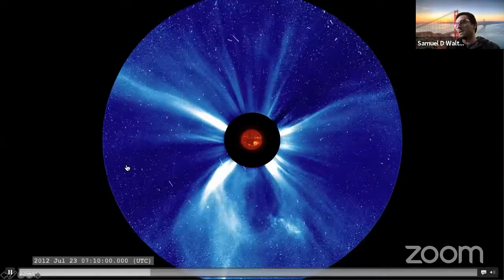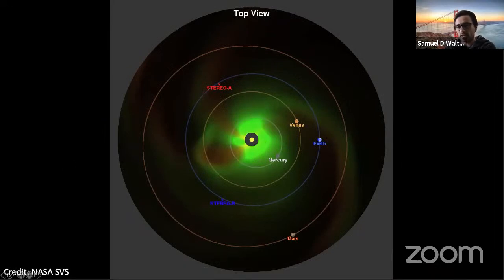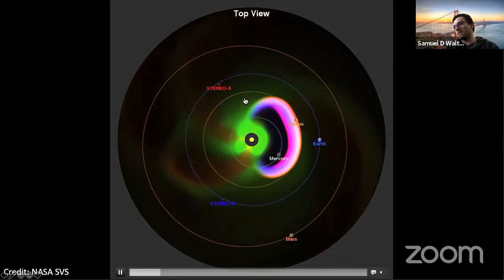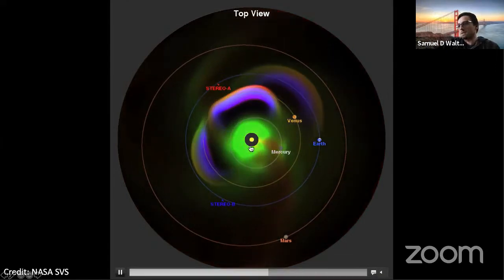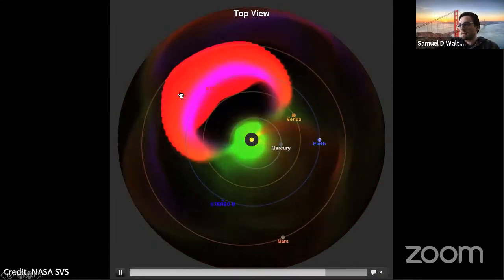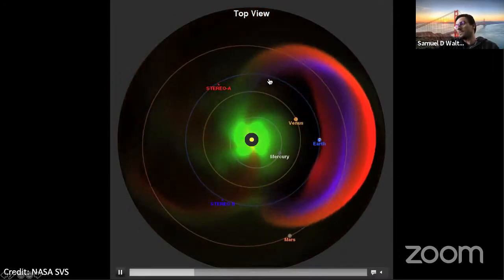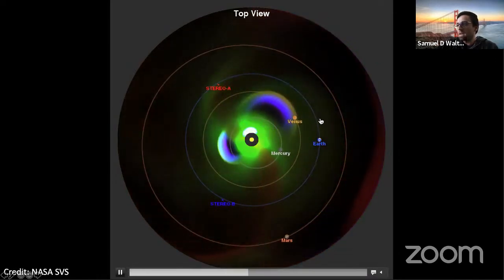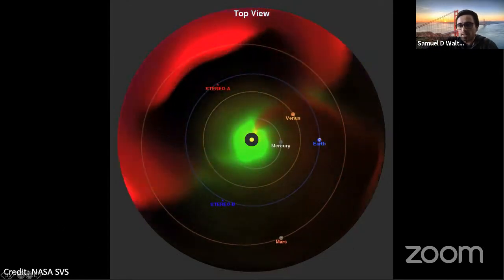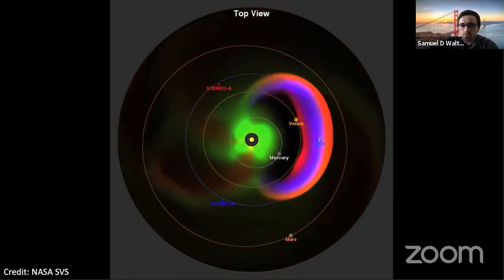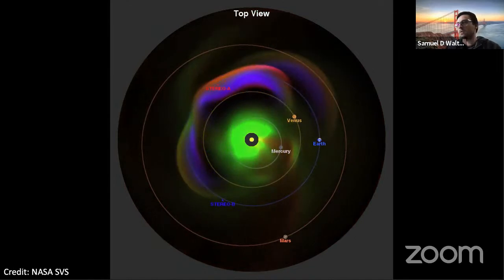Now, this is a simulation of the one in 2012 that I was talking about, which was of comparable size to the Carrington event. If you look, you get little bursts here, the Earth's over here. This is a top-down view of the solar system with the sun in the middle. This huge burst, there we go, that huge one there is the 2012 coronal mass ejection. Had that hit Earth, the consequences would have been huge. We're talking, and you'll find out why in a little bit, trillions and trillions and trillions in economic damage from something like that. And we'll talk about why later.